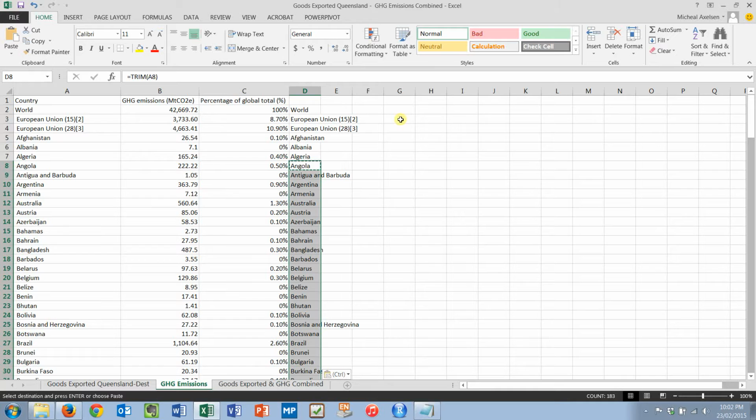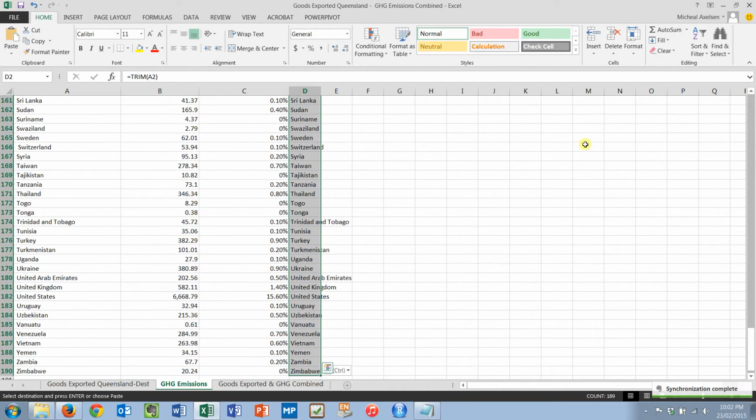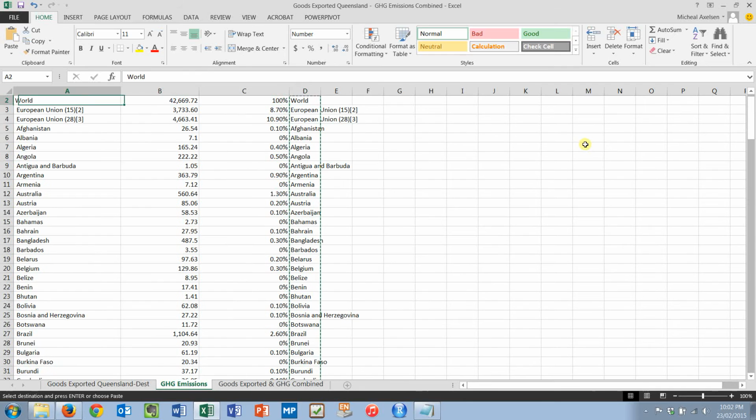But I hear you say, how is my array going to work? Well, at the moment, it's not. I am going to pick up these values starting from world, Shift Control Down Arrow, Control C to copy, and I'm going to right arrow just to go over there. Now I'm going to pick up those values I've highlighted in column D and paste them into column A. But I need to paste them as text.